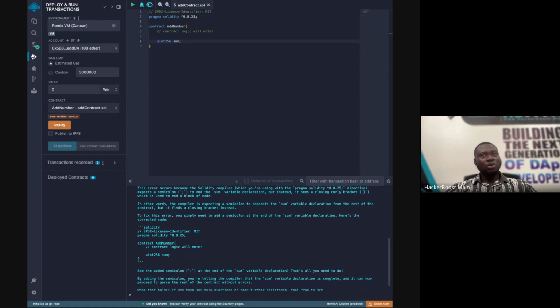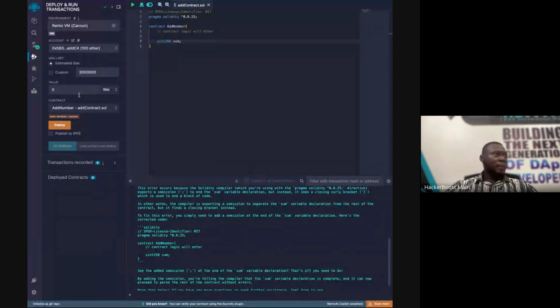This Remix VM is like the Arbitrum Sepolia network. When you deploy your contract on this environment, you'll be provided with some test Ethereum tokens, so that you can play with your contract, right?